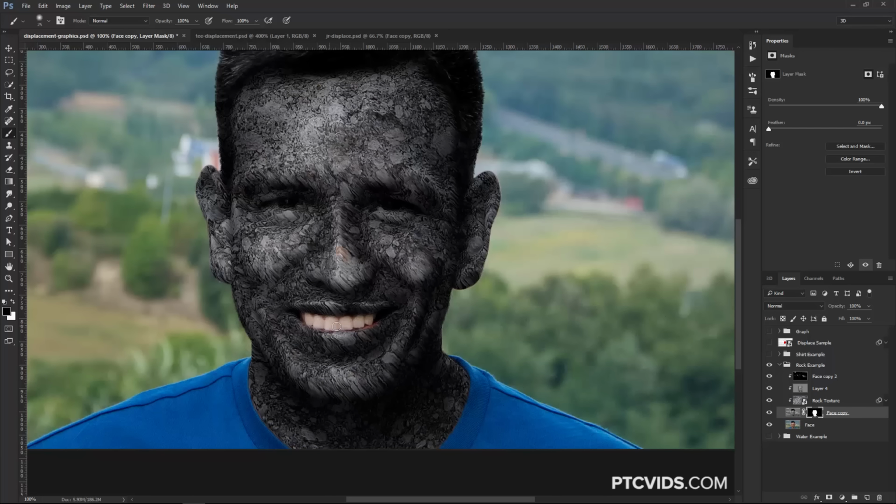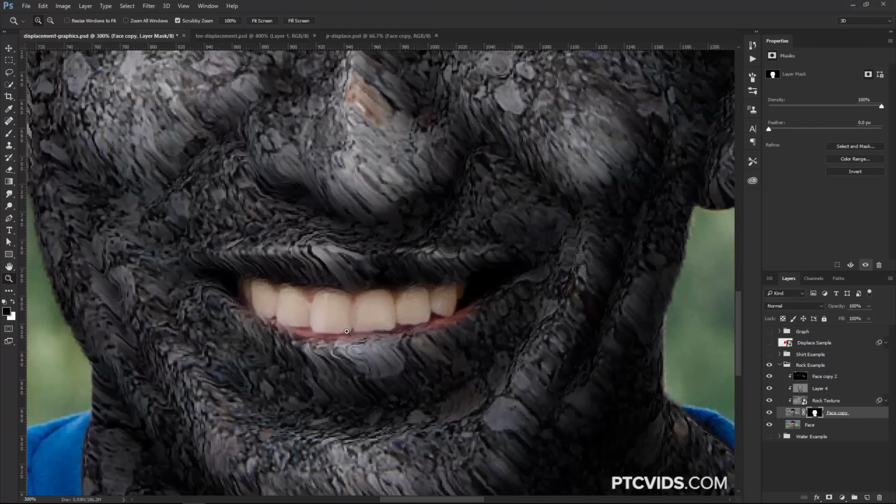Once you're done, you can always go back, zoom in, and make any final adjustments, which is usually what I do. I don't like to make masks that are too precise right off the bat, just because you never know if they're going to work or not. And it's not worth spending that time masking things unless you know for sure you're going to keep them. So in this case, a quick masking job like this will work.